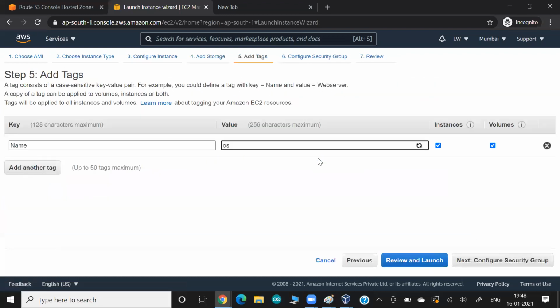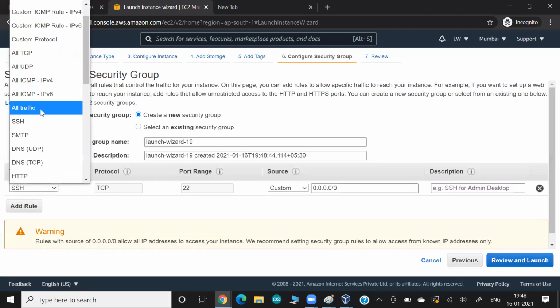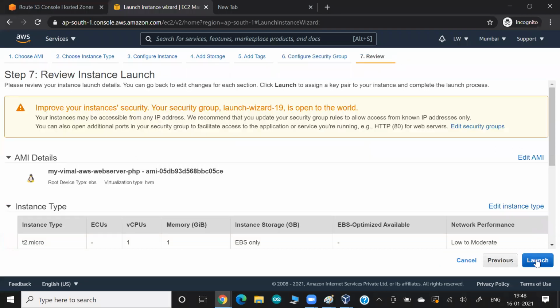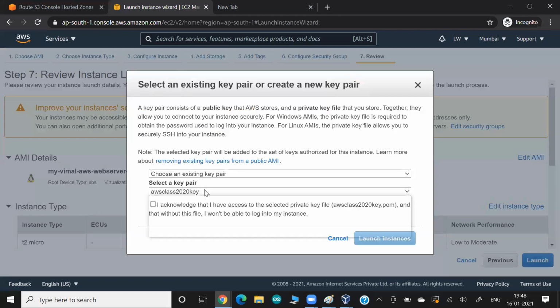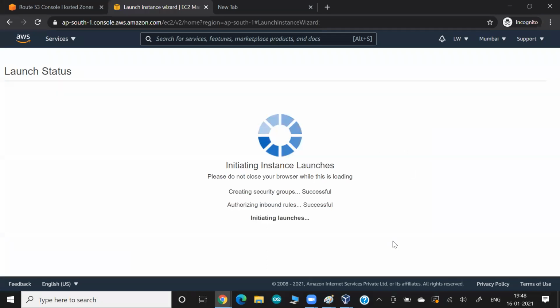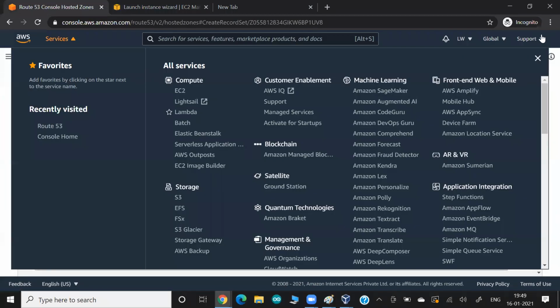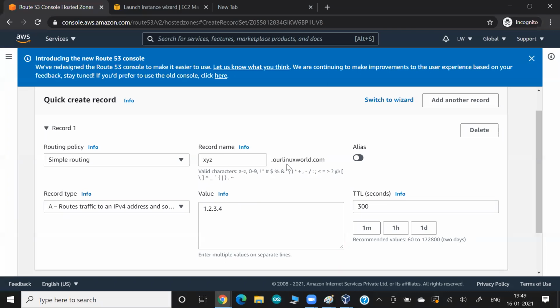Let's say this is OS DNS 1. Security group, I'm allowing all traffic, so anybody can connect to my web server if they know the IP address. Right, so this part, guys, if they know the IP address. But today my plan is not to connect to this web server with the IP address. My plan is to connect to this web server with the name. Which name? This one, xyz.linuxworld.com. Okay, because I don't want anybody to have to remember this big IP.